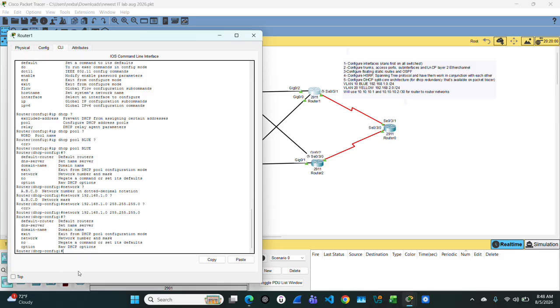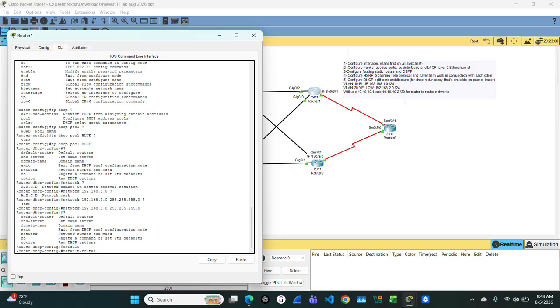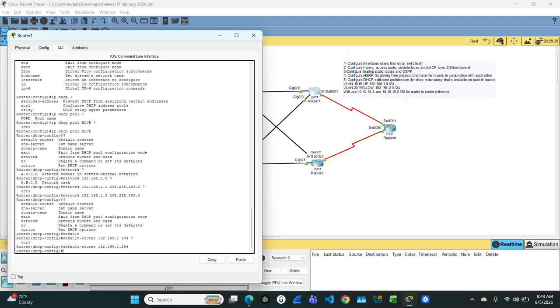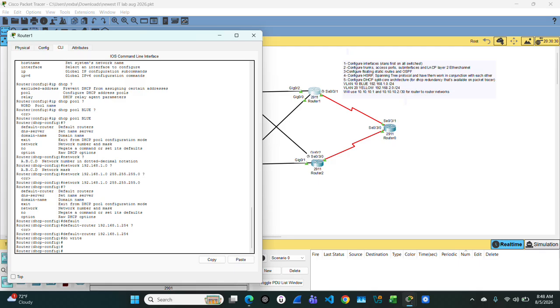So that's actually a very helpful thing for DHCP. I will set the default router, and it's going to be our gateway, so our HSRP route. I think that's all I need to do for that.